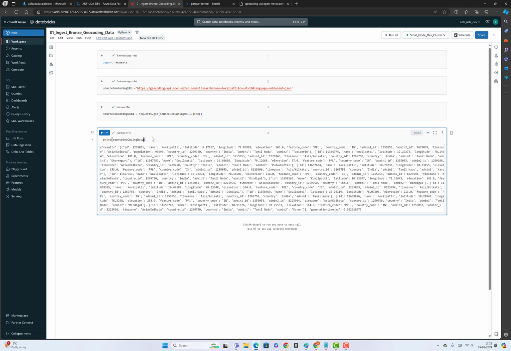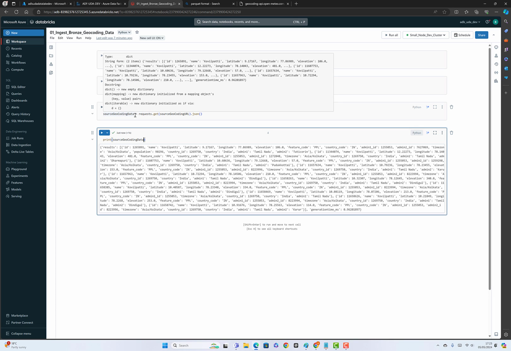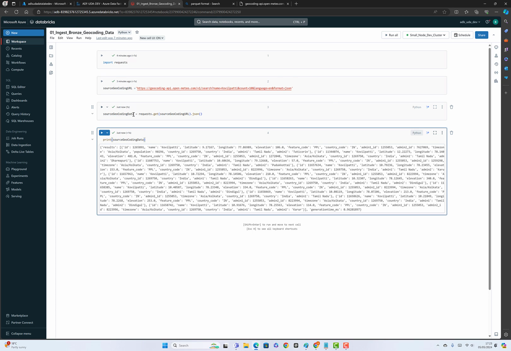Now this exists in JSON format, and we need to convert this. So far there is no Spark code involved at all. It's only Python code, Python requests, and the standard HTTPS URL. Python made the request to this URL and we stored the result in a Python variable. We need to convert this Python variable into a Spark-specific variable, literally a Spark data frame. Only then can we use Spark to write it into the data lake storage account. So this is in the Python variable.